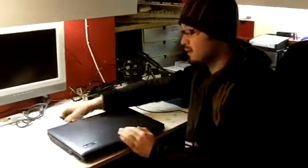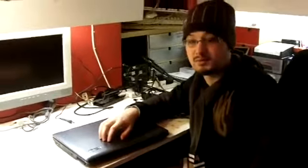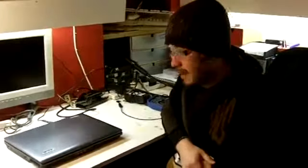So this is what I'm going to do. It's the DC socket for this instance. If it's not the DC socket, it's something far more complicated, and you should take it to an expert if you don't know how to do that. So that's how we test out dead laptops and how we go about doing them.